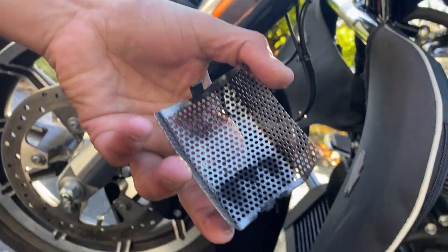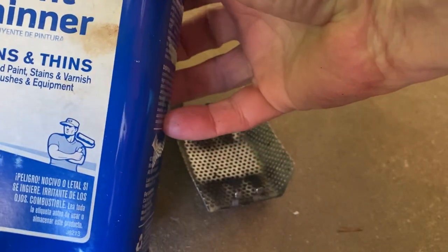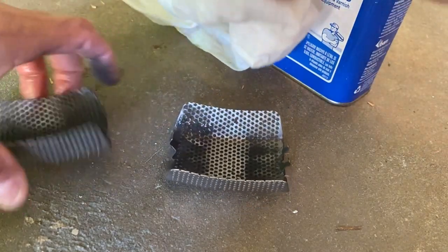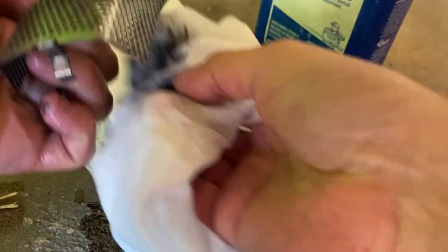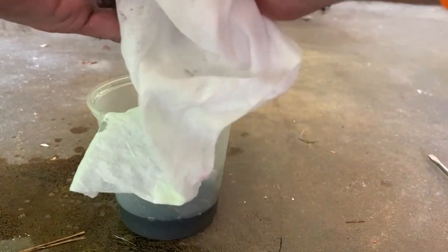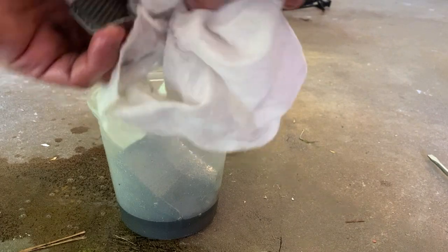So let's clean them up. Just clean these up as best as you can. I'm gonna be using a little bit of spirit alcohol, paint thinner, anything that will dissolve all the oils and dust, whatever you have, and then let it dry properly, of course. But for sure, you just need to give it a very, very good clean. Once I got all the oils out with the paint thinner, with the alcohol, I'm just gonna wash it, rinse it in water downstairs in my sink and let it dry.